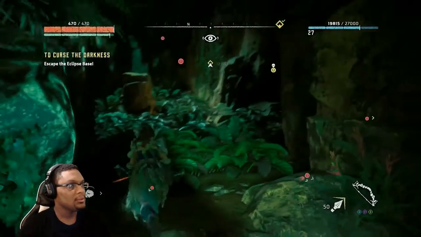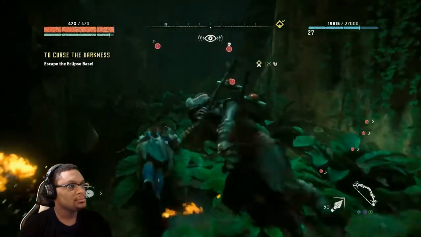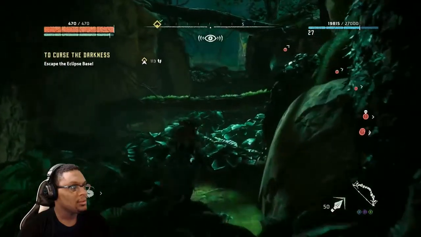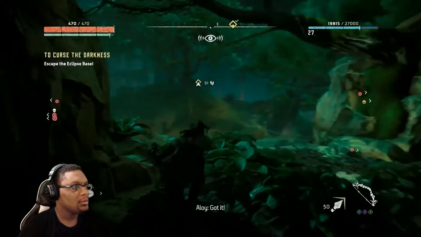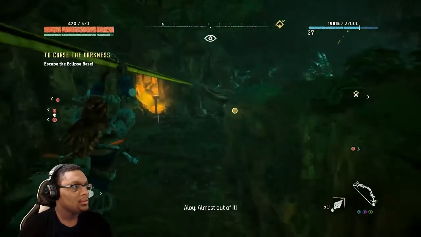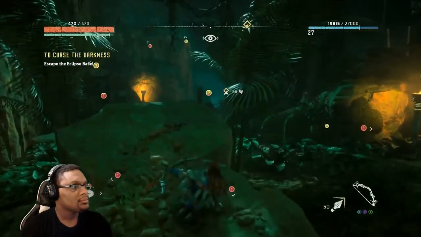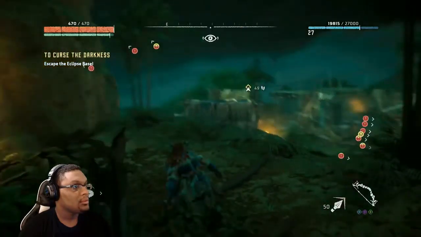Keep moving. What? Really? I'm stuck in the wall. Don't fight. Keep moving. I don't got time for y'all. Are you kidding me? Head left, towards the camp. Got it. Almost out of it. The whole base is on high alert. Yeah, I noticed. Keep running!